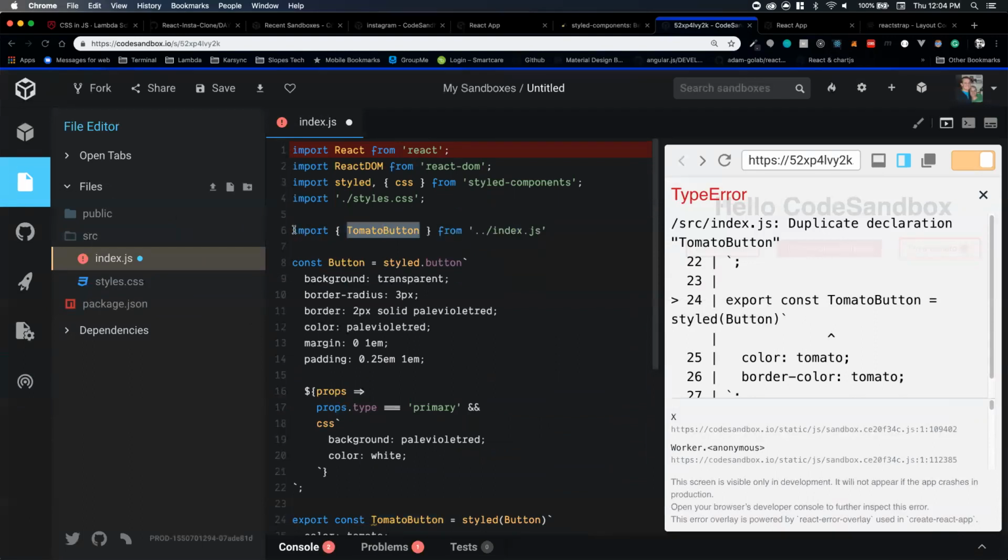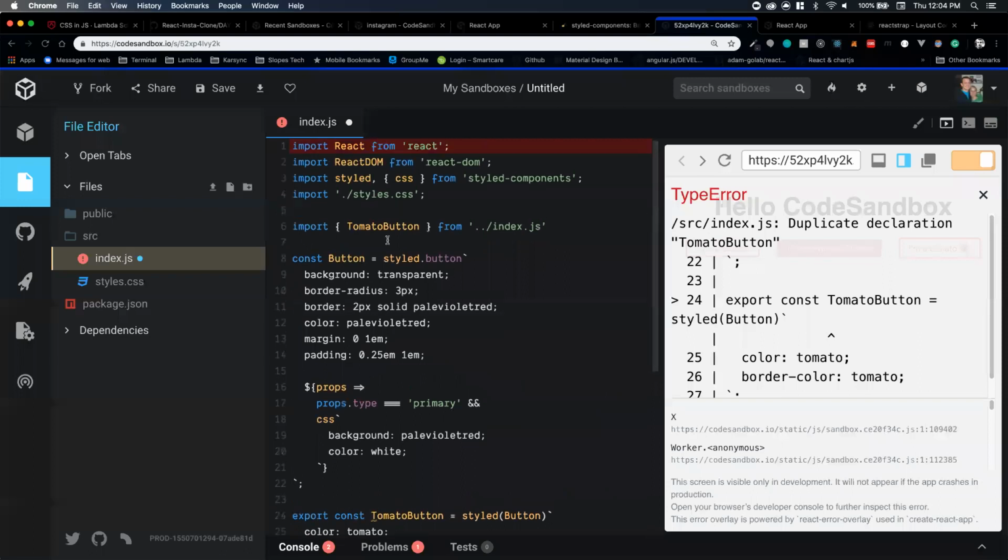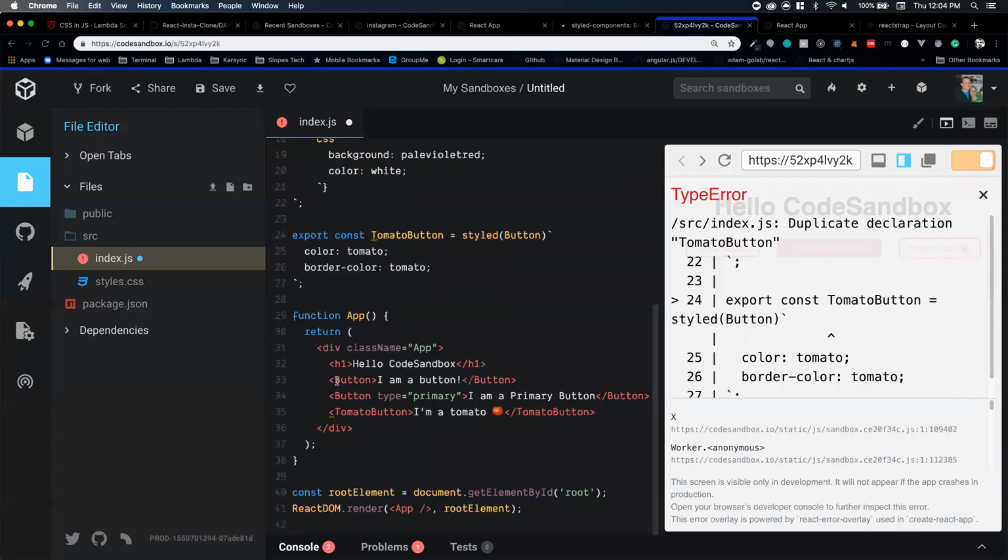So we could do this line anywhere in our application, point it to index.js, and do this, and we would have a tomato button. And of course, you can give it different text in that file. So pretty cool. We could export const button, and now we have a button that you can use anywhere, and we have a primary button that you can use anywhere in your app.